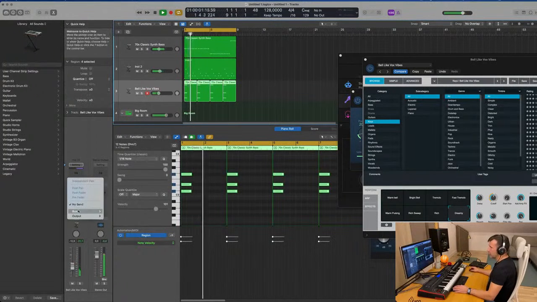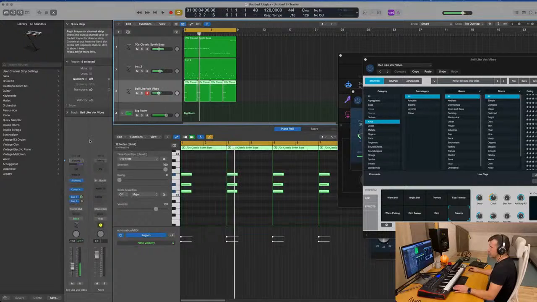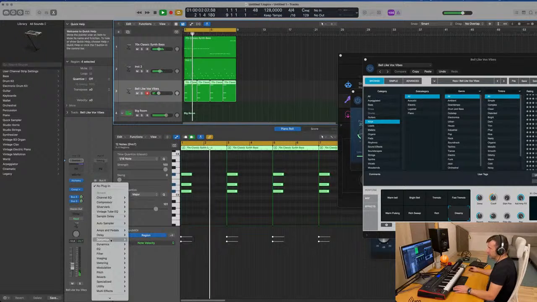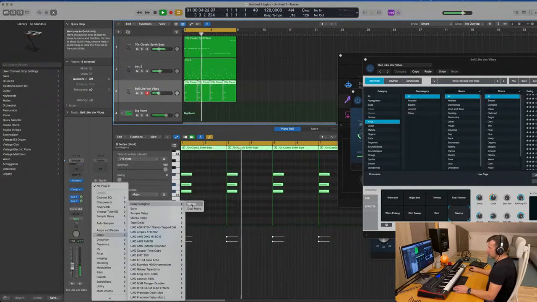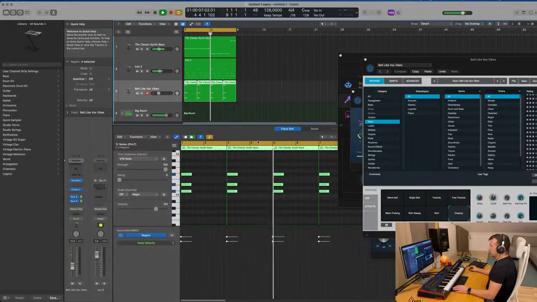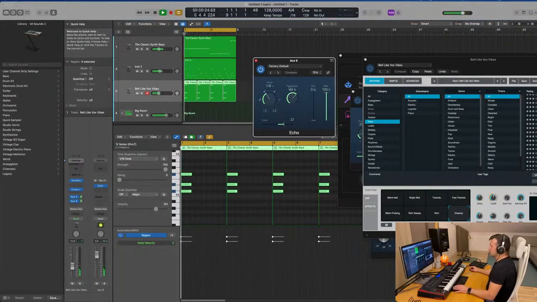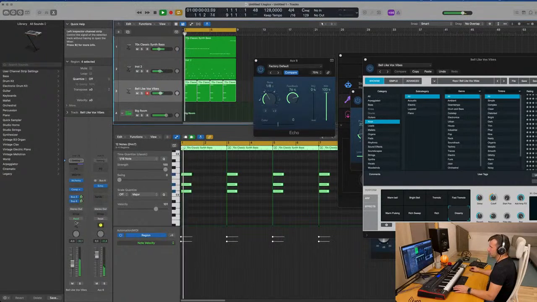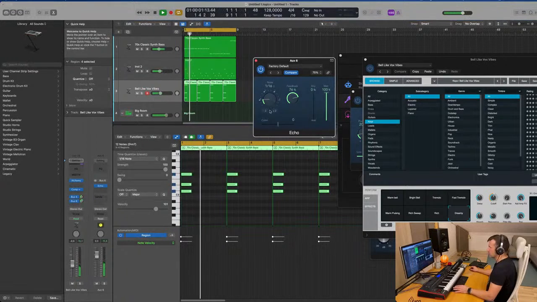I would add probably a delay on there too, like a very slow kind of delay here. I'm gonna go delay. Not sure, echo I think would be sufficient. Not full on, I just want an echo. Kind of like the feel of that.